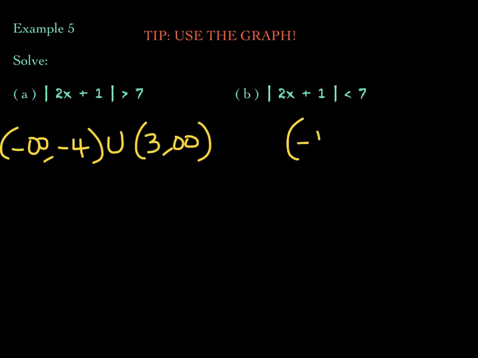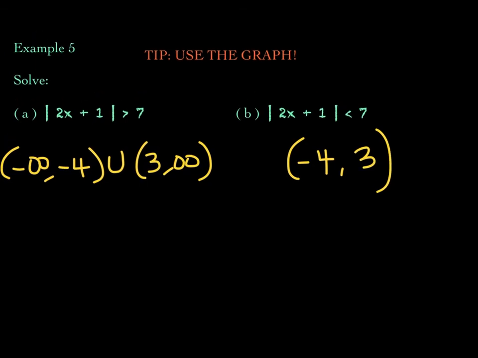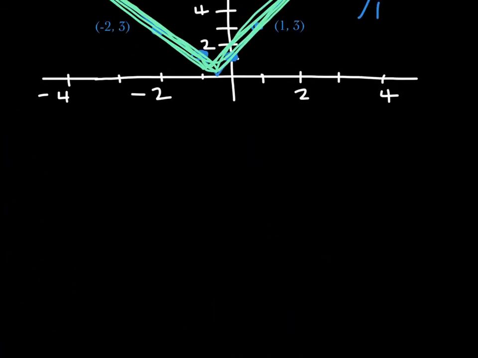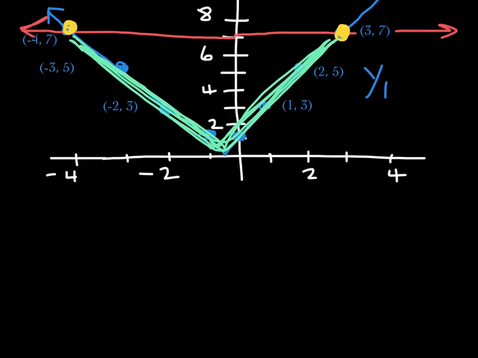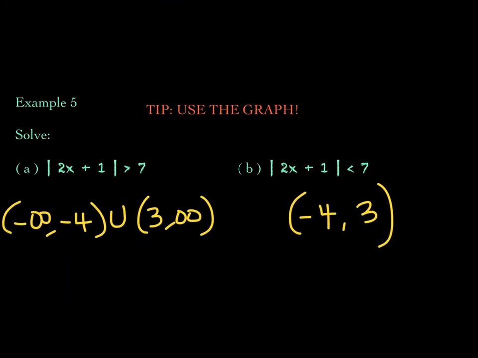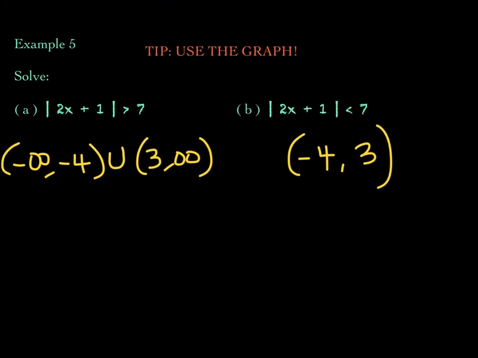Now remember, you're going to want to use parentheses again on these endpoints. And again, it's because this is strict. Had that been non-strict, like less than or equal to, then you would put brackets on the endpoints, which means that you would be including them. So the great thing about the graph, now this is the beauty. I know it took a while to get the graph here, guys. I'm sorry, I'm scrolling a lot. I know it took a while to get this graph, but now that we have it, we're able to answer absolute value inequalities, or questions about the graph, fairly easily because we can just reference the picture, right?